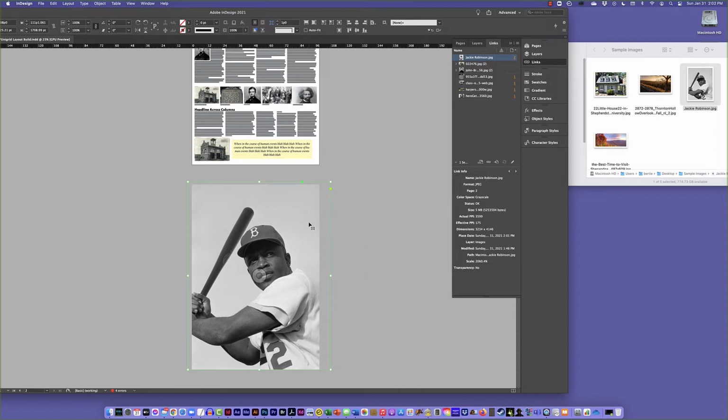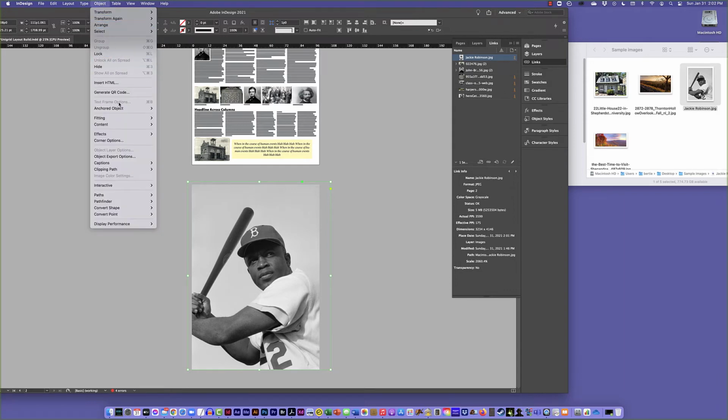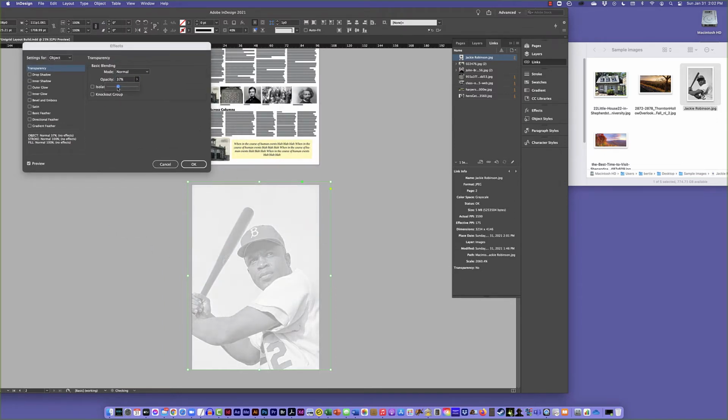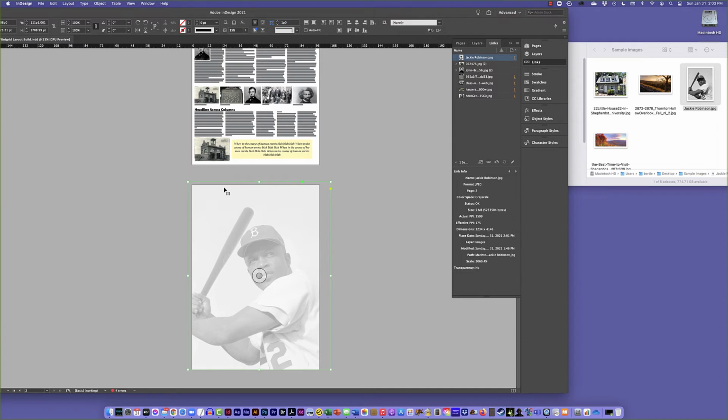If you're going to use it as a background image and lay type over it, well, you might not be as concerned. Here's opacity. That actually might be fine. So here's an image that's almost 3,600 pixels per inch, and it's usable.